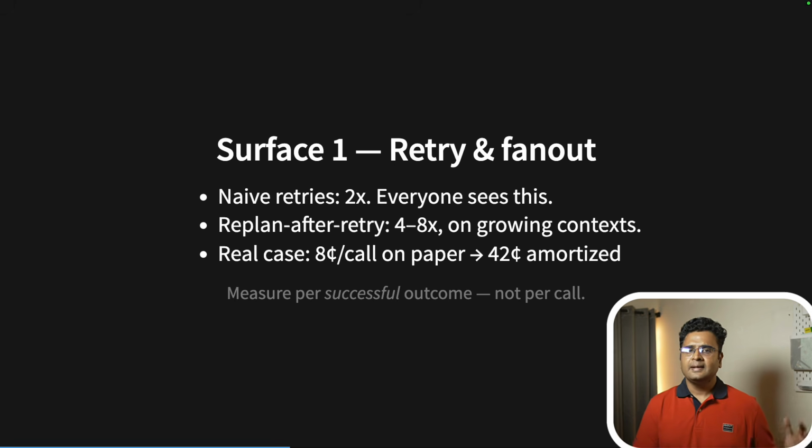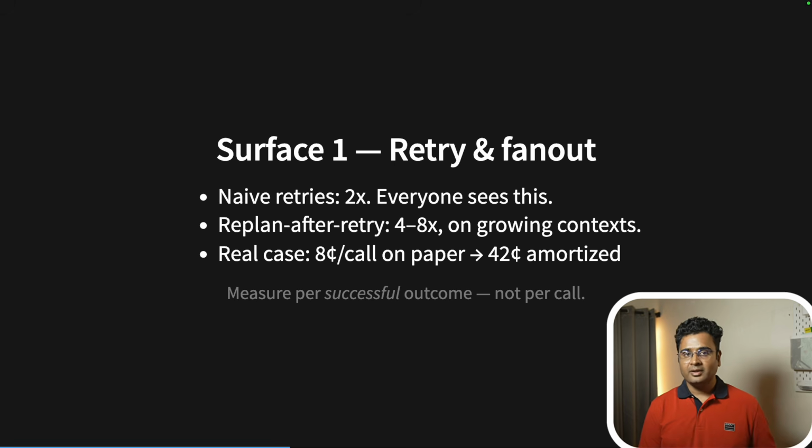But here is something that most teams do not see. When an agent is in a reasoning loop and the retry produces a different intermediate result, the agent will sometimes replan. This replanning means fresh inference on a now longer context, which includes the failed attempt, the retry attempt, and the agent's reasoning about which of these two it has to trust. One user action can fan into maybe 7 or 8 inference calls.